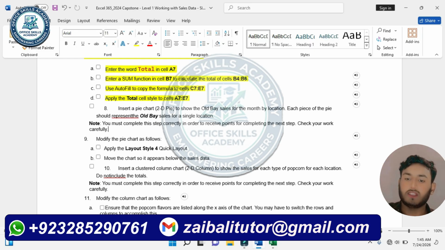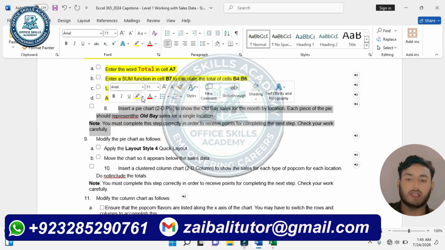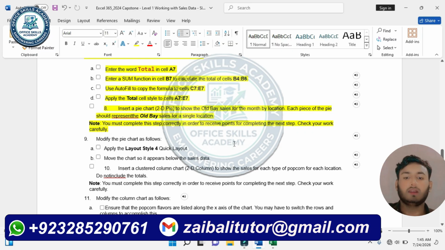So our step number 8 is insert a 2D pie chart to show the old base sales for the month by location. Each piece of the pie should represent old base sales for a single location. So in this step, we insert a pie chart to show the old base sales on the Excel worksheet.